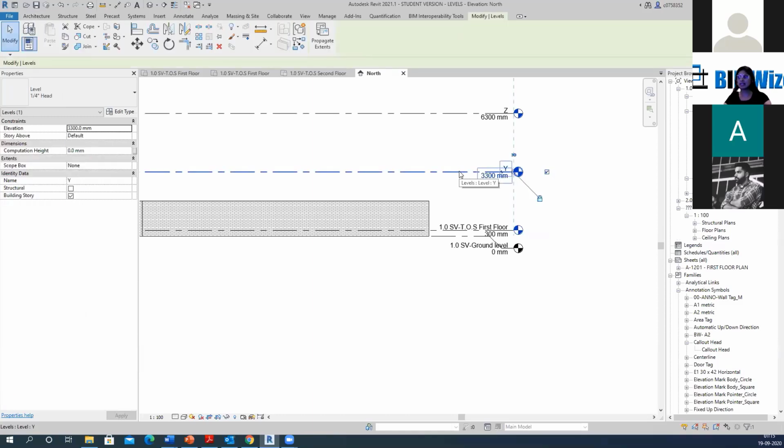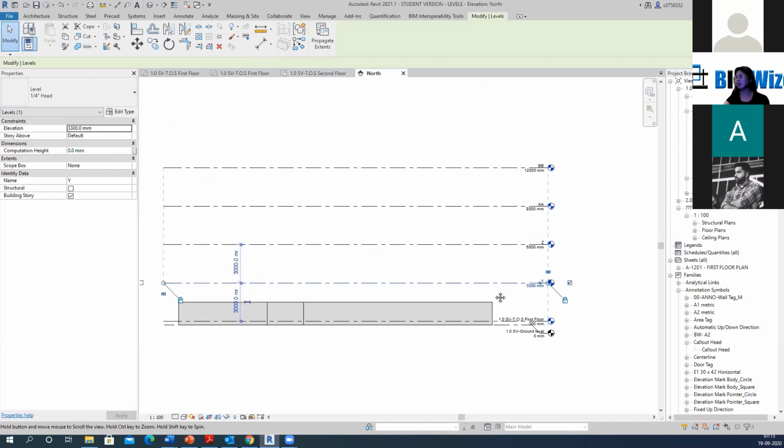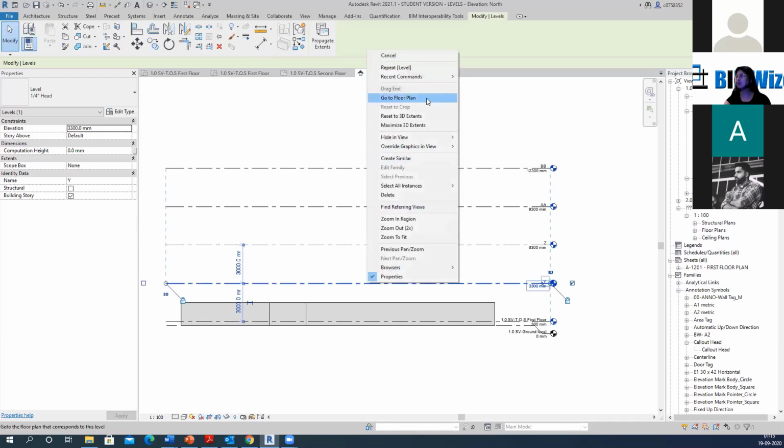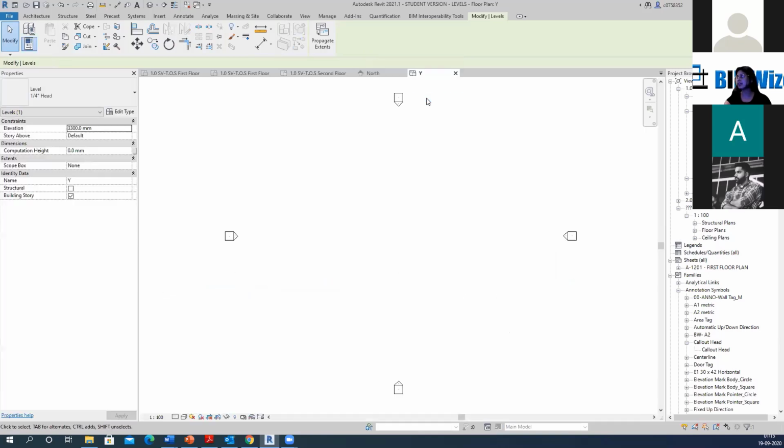Now, if you see this, we have a floor plan right over here. This is not making floor plans by itself, but if I go here and say go to floor plan, now see what happens. And this is 1:100 scale.